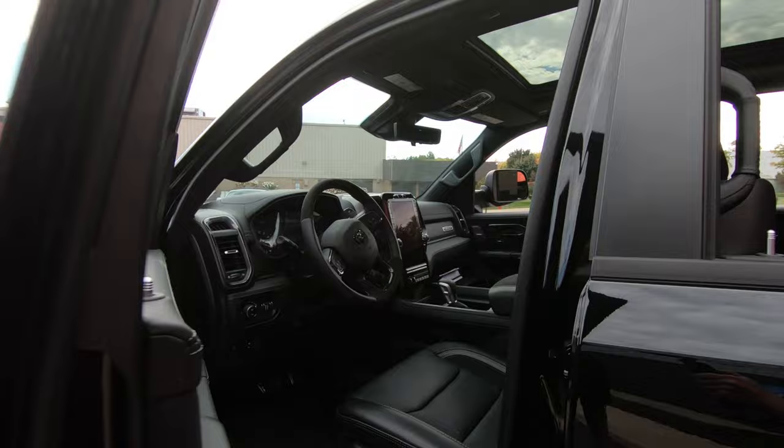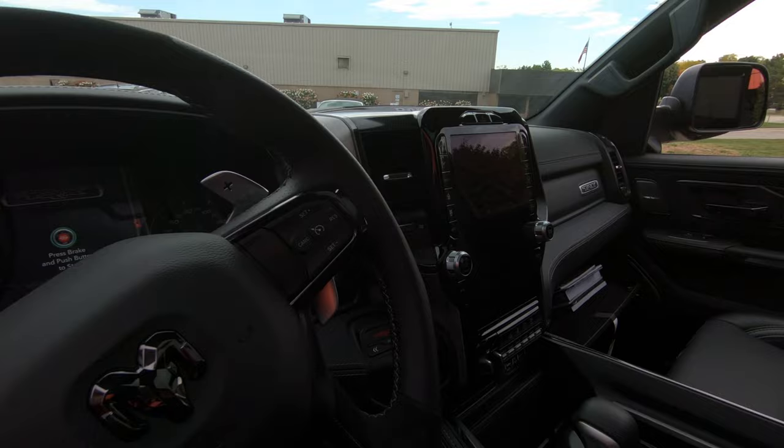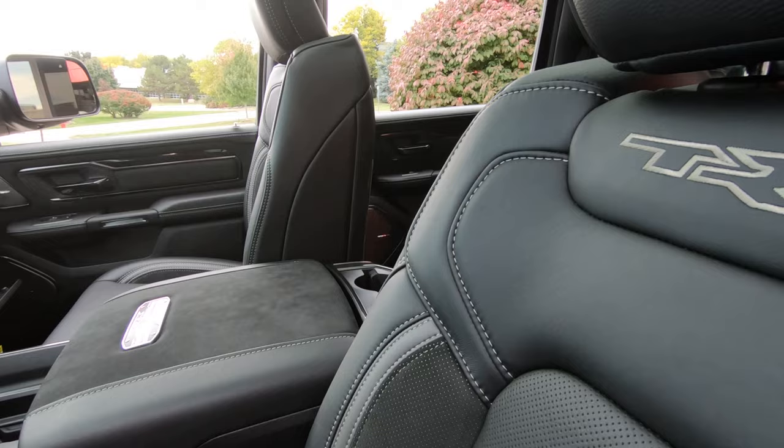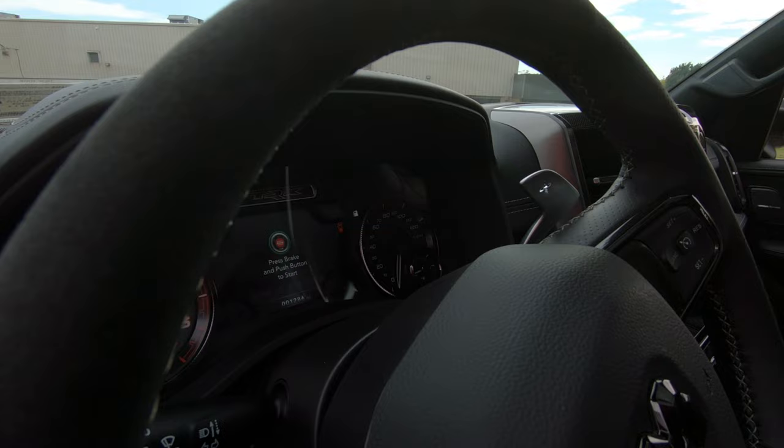Let's check out this interior. You can really tell they're proud of the TRX — it says TRX on this thing everywhere. Says it on the armrest there, got a nice plaque there describing what it is. Says it in the seat there. And you want to talk about comfortable, this thing is just about as comfortable as it can be. We're going to get this baby out and drive it and you can check out the screens and the displays.